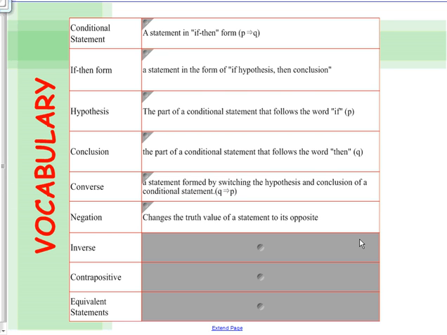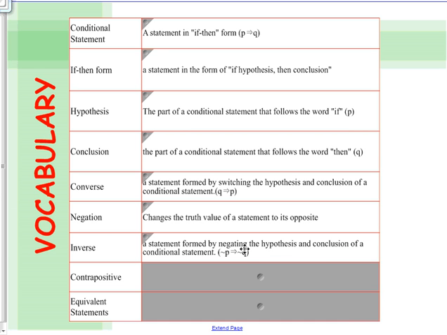Okay? So for example, if we were to say San Diego is the capital of California, that wouldn't be true. However, the truth value would be true for the statement that San Diego is not the capital of California. Okay? Or the statement a right angle has a measurement of 88 degrees. It's not true, but the negation would be a right angle does not have a measurement of 88 degrees. Okay? All right, going into that.